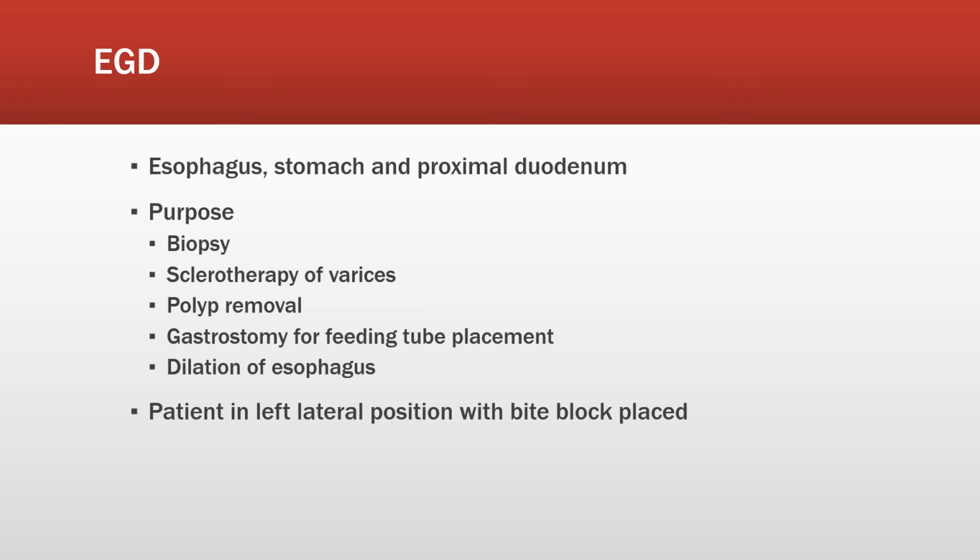These patients are usually in the left lateral position, and a bite block is placed in their mouth that will protect their tongue and teeth and allow for a continuous opening for us to get that endoscope in. One thing to note is that these patients may have a delayed return of the gag reflex when we do these, and that is because we will oftentimes spray a local anesthetic into the back of the throat, just to kind of numb it up and cause more comfort for that patient when we're passing the endoscope.